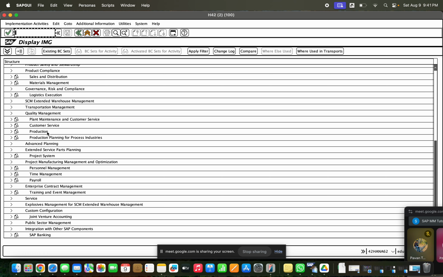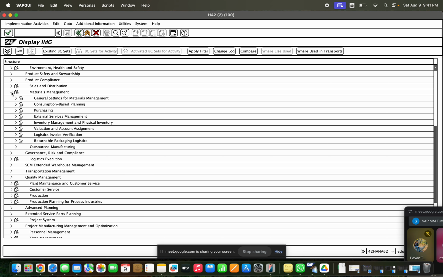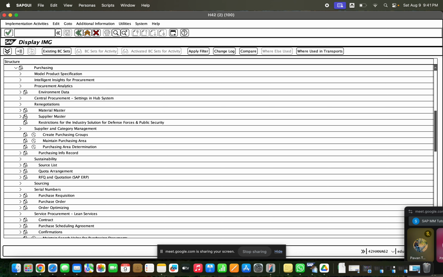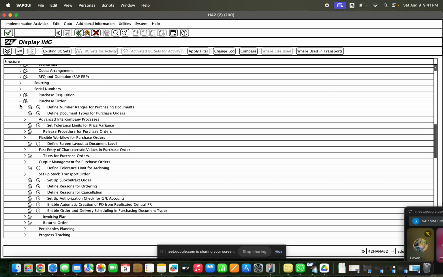In an interview, they will ask why you want to create a custom PO document type. We have standard document types. Why do you want to create a customized document type? Why is it required? Any answer? We have the standard document type NB, right? Why do you want to create a customized one?